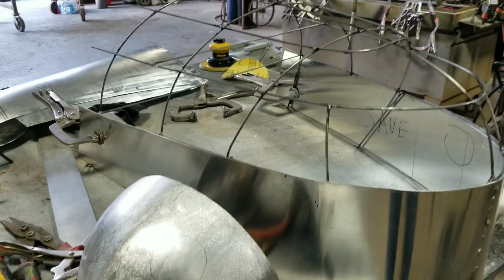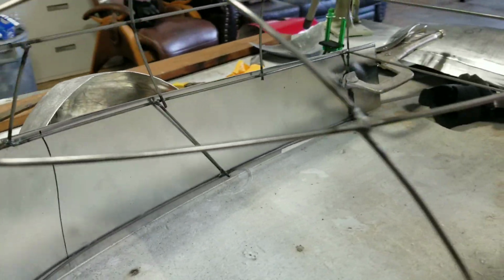Here's a better look at the wire form. This is made of 1/8-inch rod, MIG welded together on the part to make sure it clears. Got a couple reinforcing rods in here that hold it all together. It's clamped in and welded to the table. He welds it down to the table to keep it from moving around.